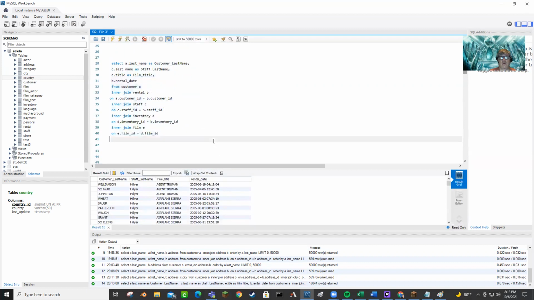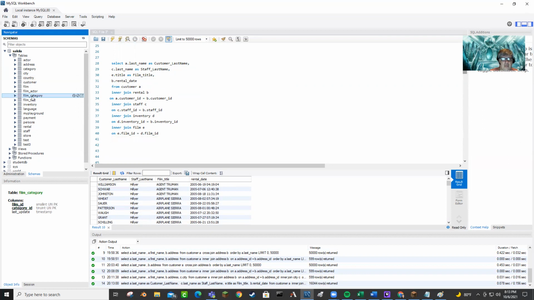I mean, you could write a query, for example, like what genre, where is it? It's not genre here. It's what film category is rented most in the month of November, right? So it's a very complicated query, but you could write that. I'll owe you that one. I'll show you that one next week. What film category is rented the most in the month of November? Which one is rented least?